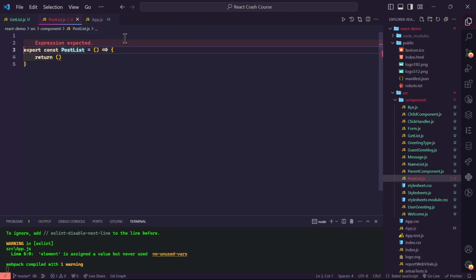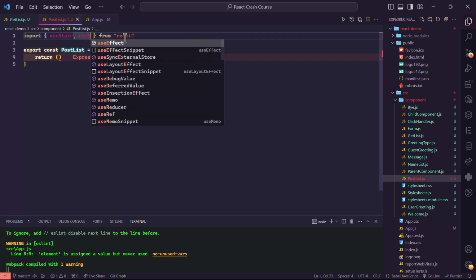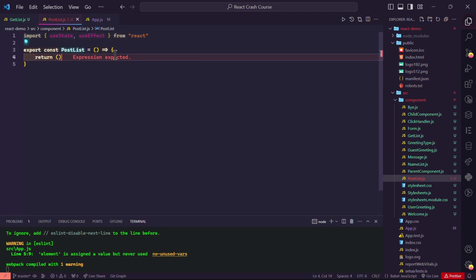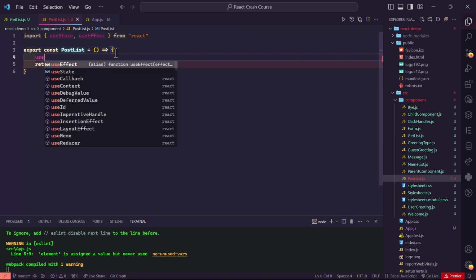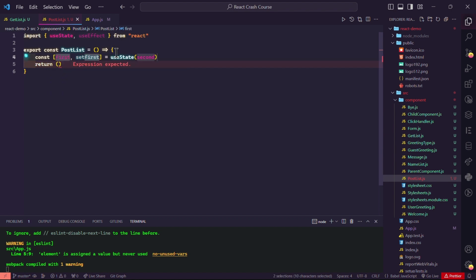Before that, we'll import the necessary packages, so the hooks, sorry. You have useState, and you want useEffect as well. Now what is the state? Again the useState hook, the useState snippet. Again we'll say post, set post, and this will be JSON or a list, and obviously you will have useEffect.